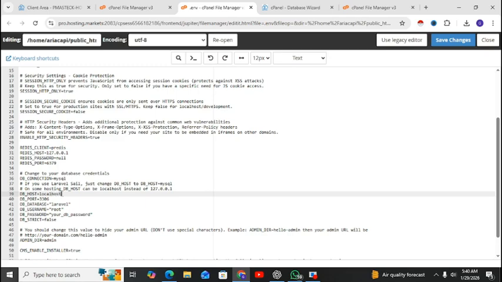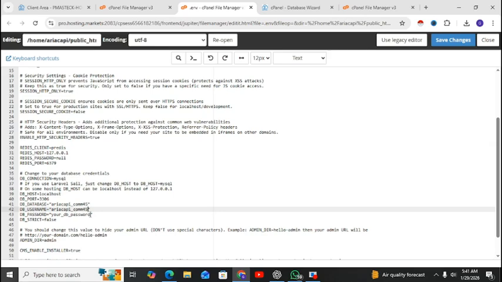So for Laravel, the database we created, we are going to paste it here. For the DB username, you paste here.